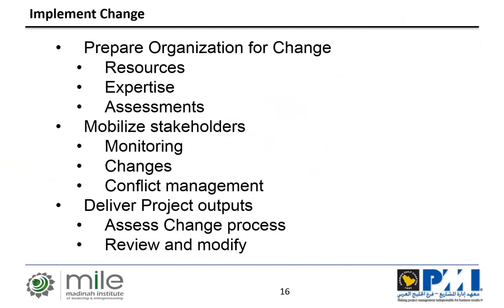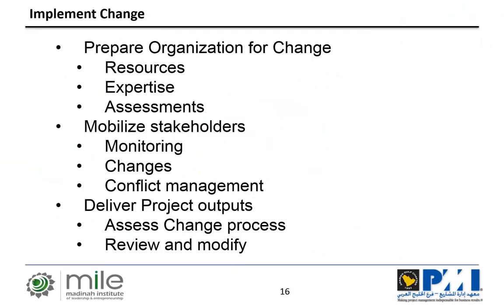The next thing that you have to do also is to make assessments. So we talk about planning the assessments. Here is the stage where you actually perform the assessments. Typically, those assessments happen in cycles. So you have to have a first assessment just to know where you are, to create your baseline for the change. But also, you have to keep on assessing the change as the change moves along. The reason is because you will have to feedback the process and understand if what you plan is what is being really executed, and also if what you're planning is really bringing the value that you expect to the project. So you have to make sure that you perform the assessments at the beginning of the process and then as you move along.